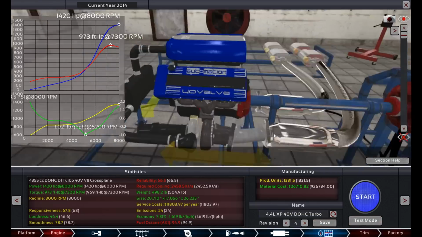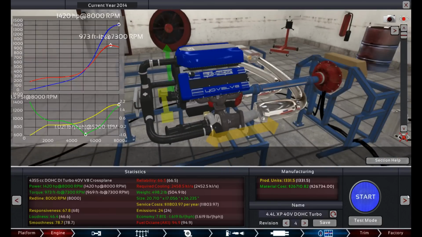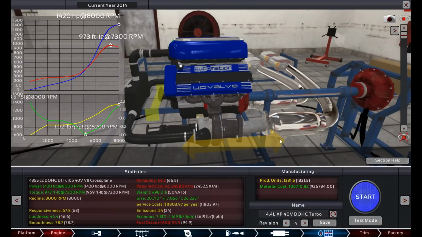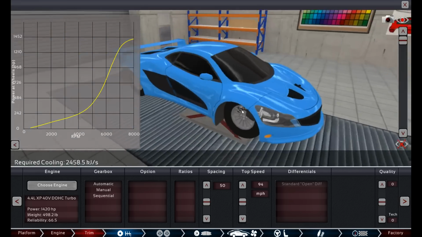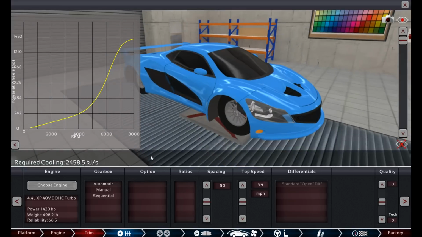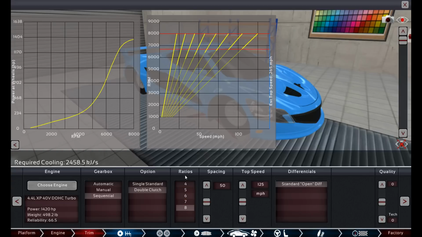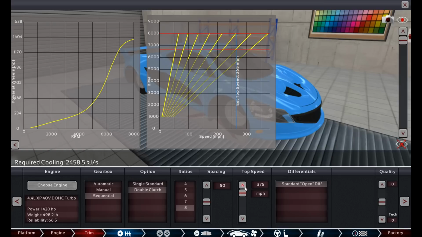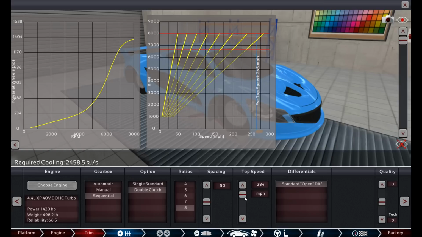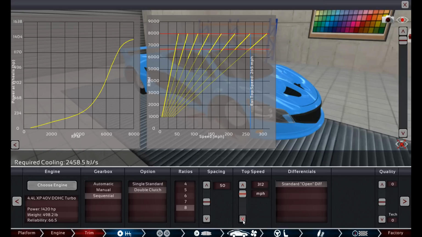That engine is done. That's what I'm doing for the engine. And it costs, yeah, it's like a $50,000 engine at least in terms of man hours and all that, but I don't care. It's all good. We need a sequential double clutch with 8 gears. That seems weird, doesn't it? Ah, who cares? Top speed? Try like 200 and... Okay, not 375. That's too much. 300 miles per hour. Yes, that is our top speed.